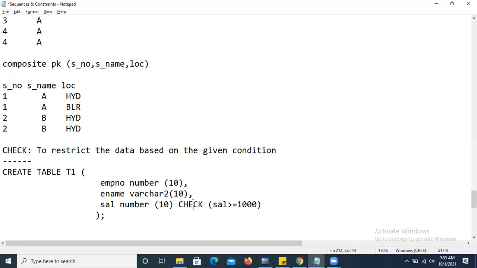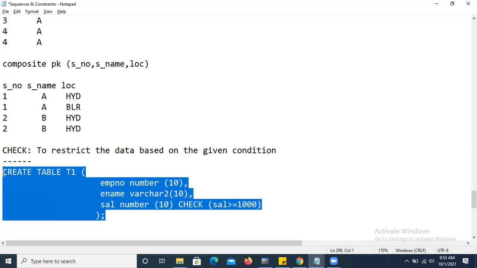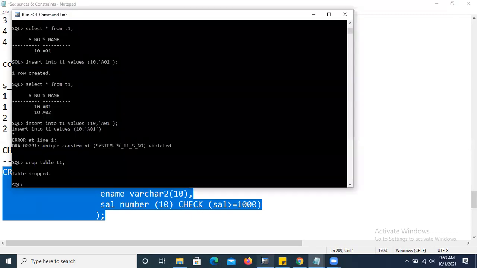Here I have mentioned check salary is greater than or equal to 1000. So whenever we are trying to insert less than 1000, it will not accept. That is the check constraint. It will check the data while inserting only. I'll show you practically.